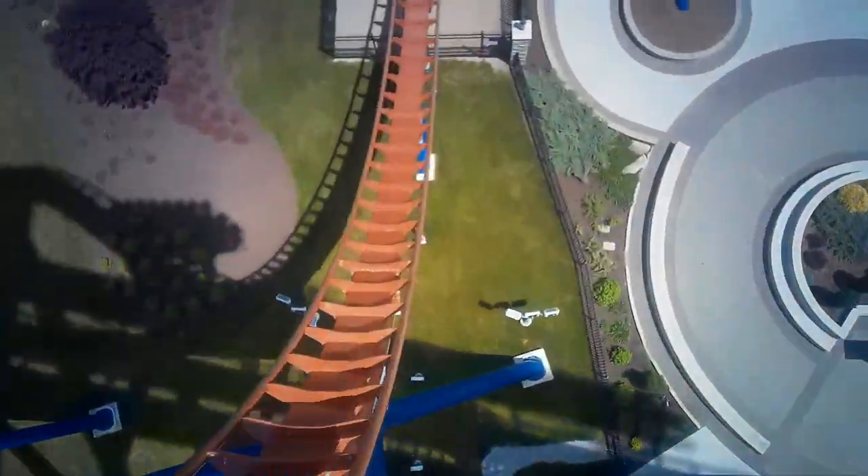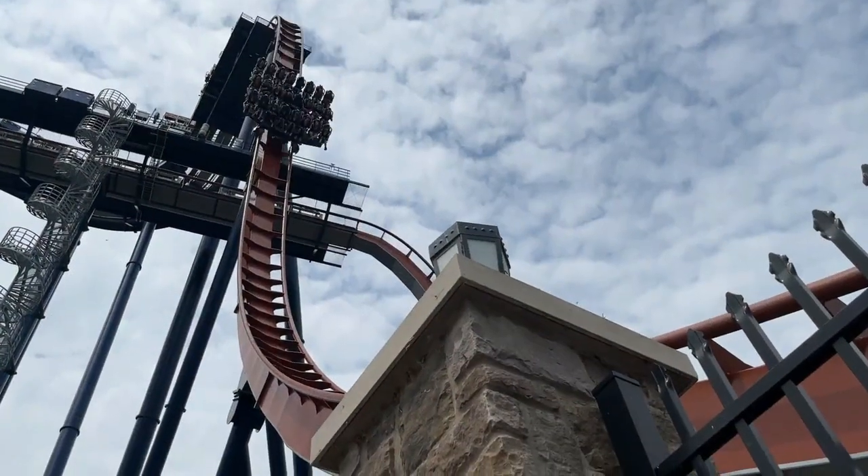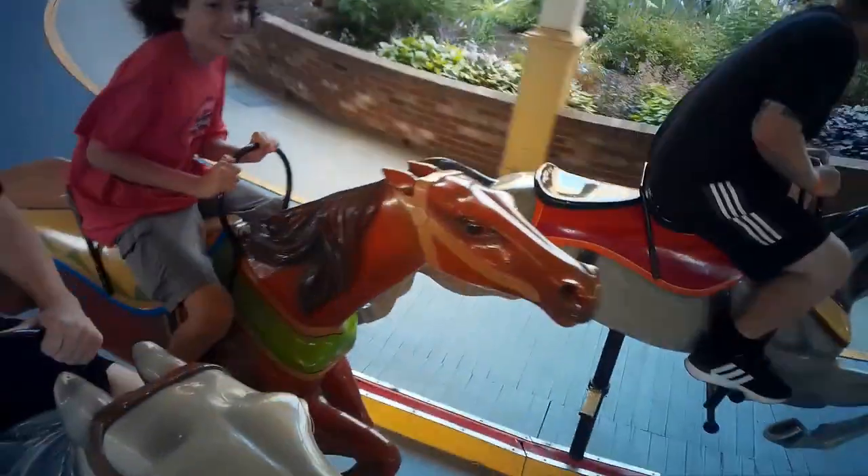Today, in order to determine which rides you should ride during your visit to the park, I took the big task of ranking every single attraction in the park from worst to best. You will find every adult ride and slide in the park ranked. There will be no kiddie rides except for the two kiddie coasters, as probably no one watching this really cares about where each of the nearly identical kiddie rides place. Instead, you will see separate slide complexes, unique flats, and all of the coasters ranked up.